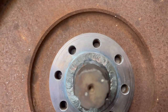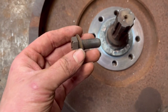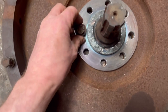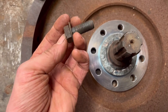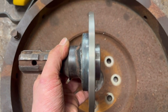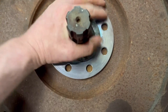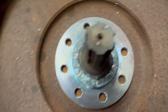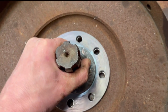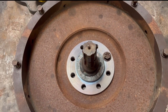So that's all the holes drilled. Sat back in the flywheel again, and they all line up. So this is a flywheel bolt out of, well, I have a 6PT engine, and this is out of my engine, so I've just borrowed it to try it. So the customer will have to get some longer bolts. The flange on there is 8mm thick, so they'll just have to get some 8mm longer flywheel bolts, and then it will just bolt on, same as it would do normally.